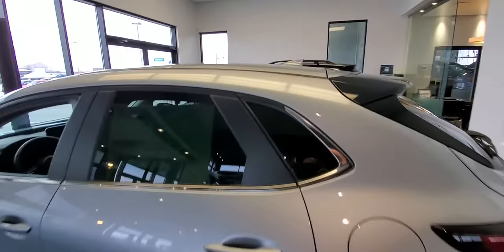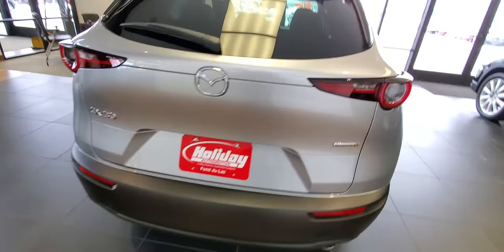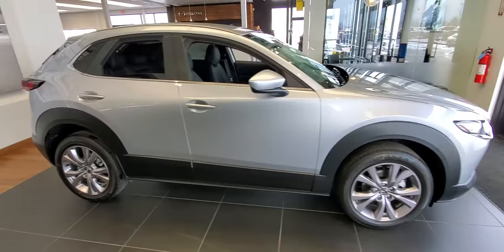Again, this is a 2020 Mazda CX-30. These are new for Mazda, so you can only get them in a 2020 version. We have a number of features on this vehicle that Mazda has never had before. If you have any questions about this vehicle or any others, I'm John Krug. We're here at Holiday Mazda in Fond du Lac. Have a great day.